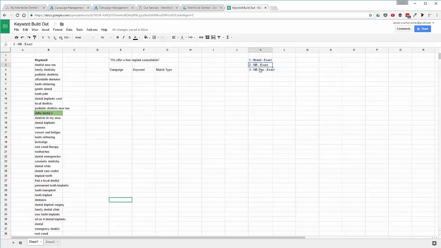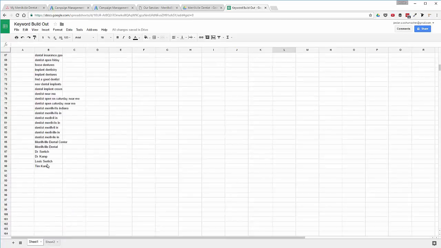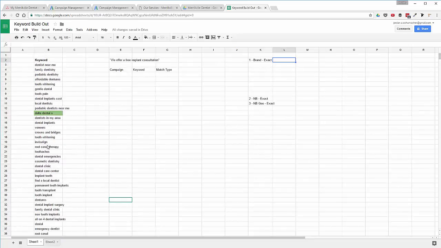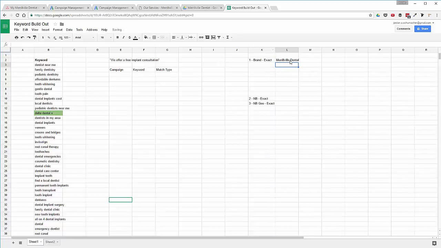Now I go and build out the ad groups inside of them. So inside of the 1 brand exact campaign, we have the Merrillville Dental ad group, and this will contain all keywords with the name of their actual practice.